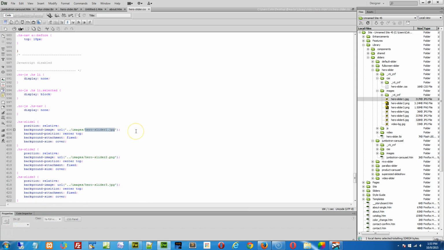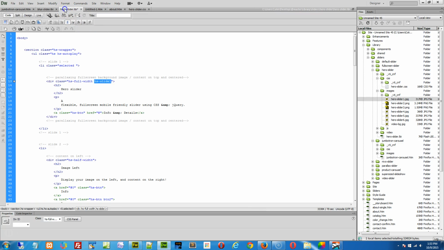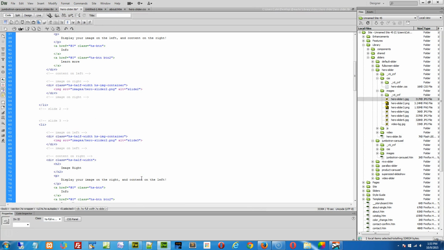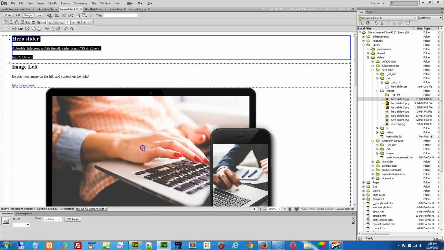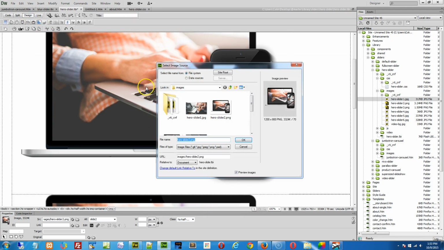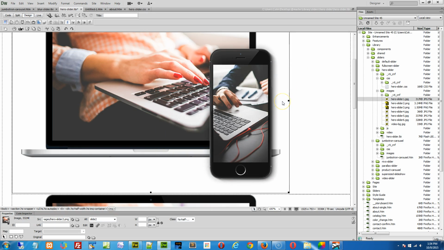So we've sort of covered how to change the full screen background image, how to change a left or right image because it's actually in the design view of the page itself. You double click on it to open up the image source and you can find your new picture. And right here it tells us the size of the image we're using is 1200 by 800, right? So like I said, that doesn't show up as 1200 by 800 on our page because our page shrinks that image down a little bit to fit in the space that's available.